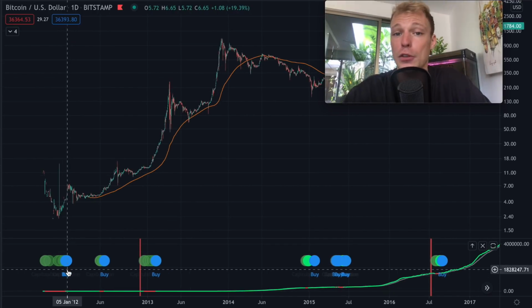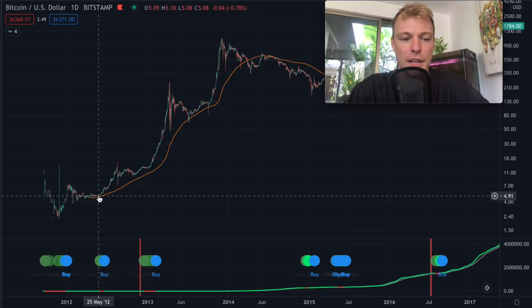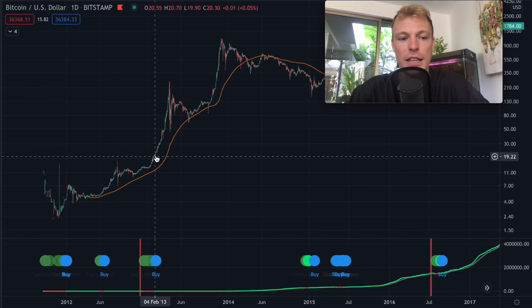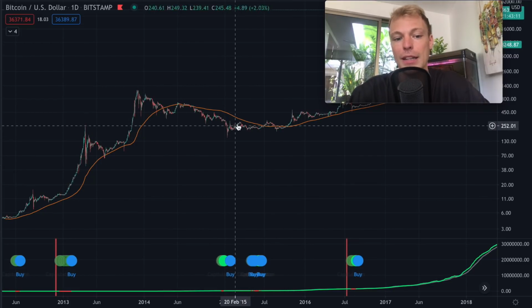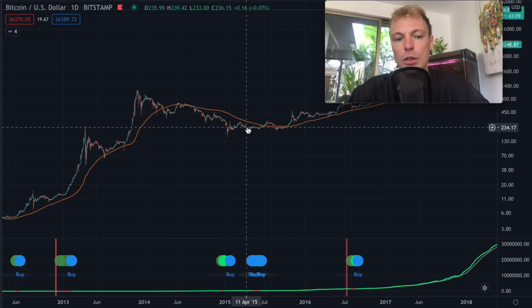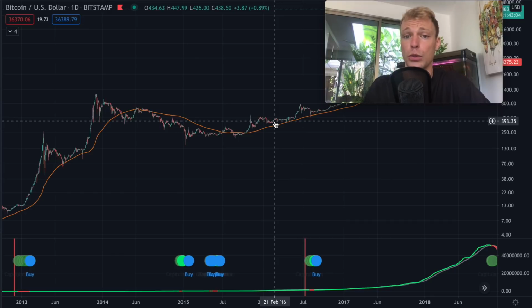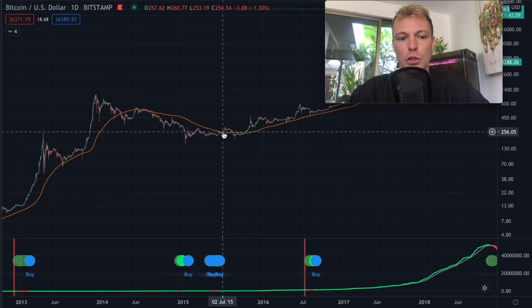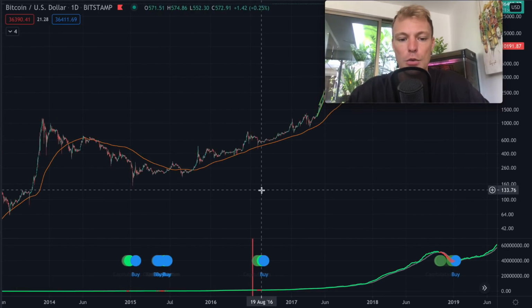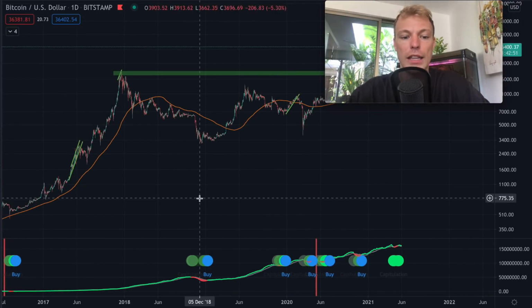But when we have a look at those buy signals, we can actually see that most of the time, quite quickly after a buy signal, we are seeing a rally in the Bitcoin price. So we got a buy signal right here, rally, buy signal right here, rally. We got a buy signal right here and quite immediately a rally, but we also still got some downwards price action before we really transitioned into sustainable profit. Right here we got a buy signal that was also followed by a quite immediate rally. Right here we got a buy signal which was followed by a rally in the next coming months.